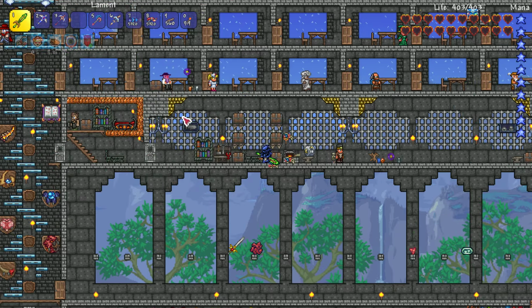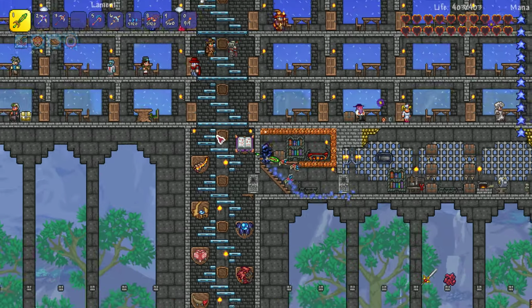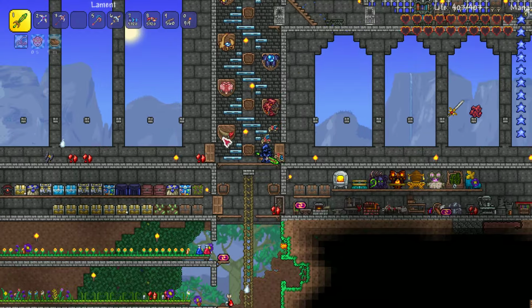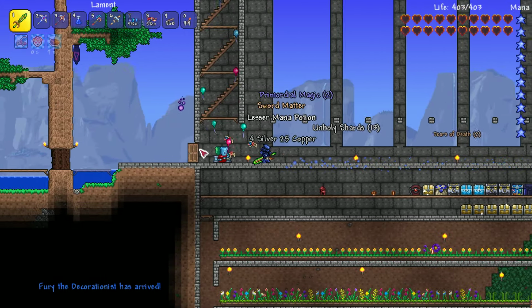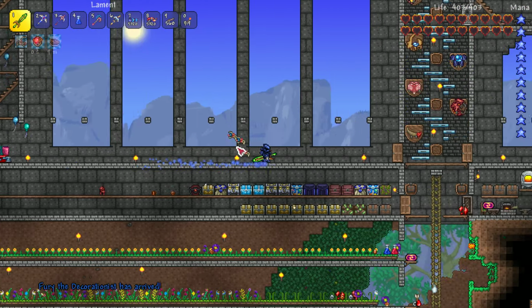Well, that's it, guys. That's everything we've got to work with to go into hard mode. I opened up all those crates. I want to say close to 700. Oh, decorationist is back. Oh, they regenerate pretty quickly.